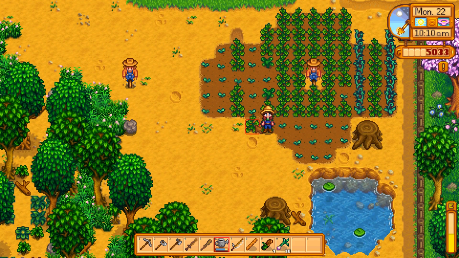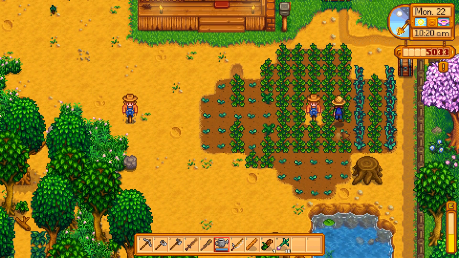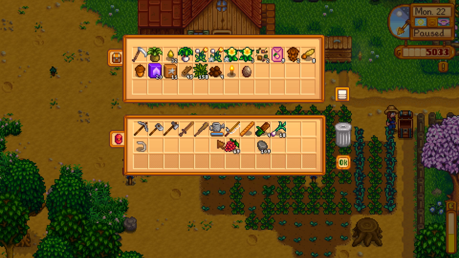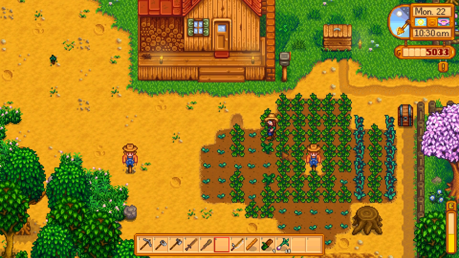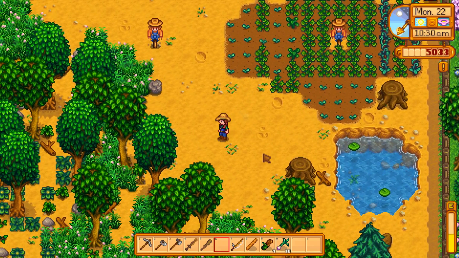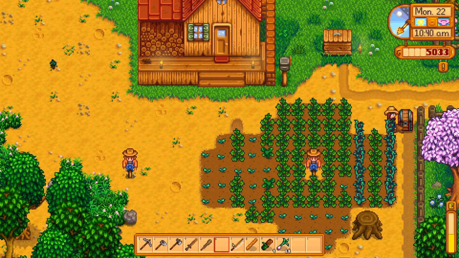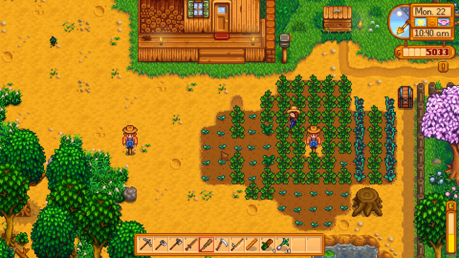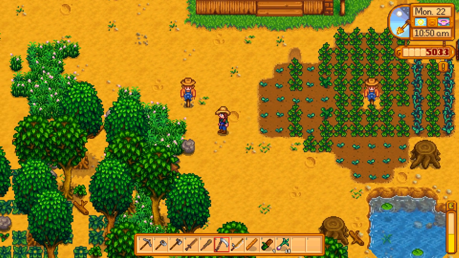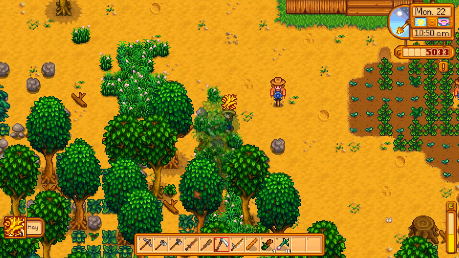I guess as long as we're down here, we'll go ahead and fill up the watering can. And we'll put it away. Okay. I suppose we could do some more clearing on the farm. Oh, I need the scythe if I'm going to do some gathering of hay. There we go. All right, so this is what happens when we use the scythe. There we go. So we'll get that. We'll see the hay popping up down here.